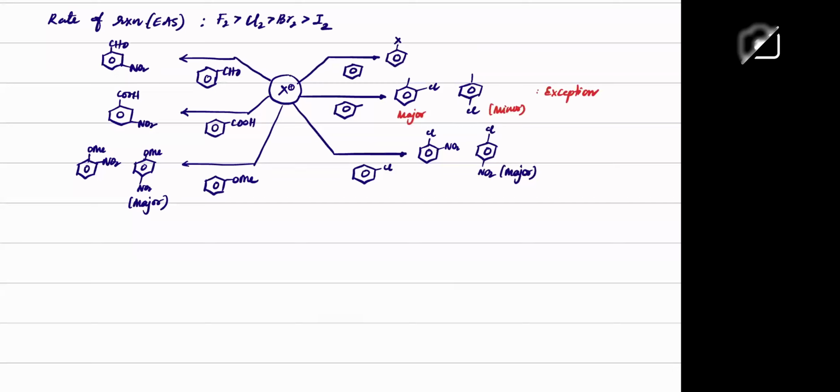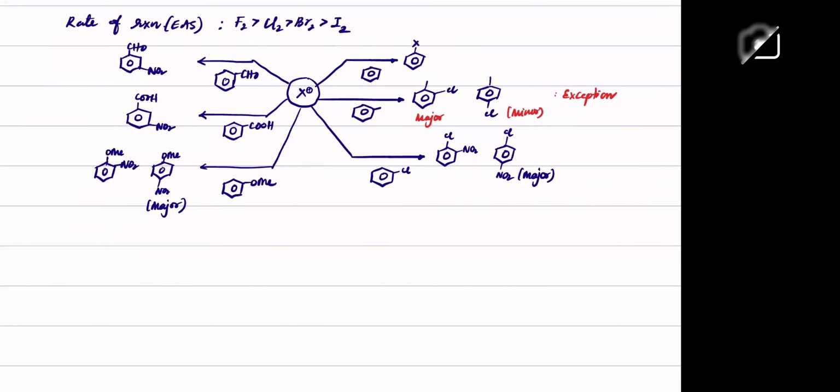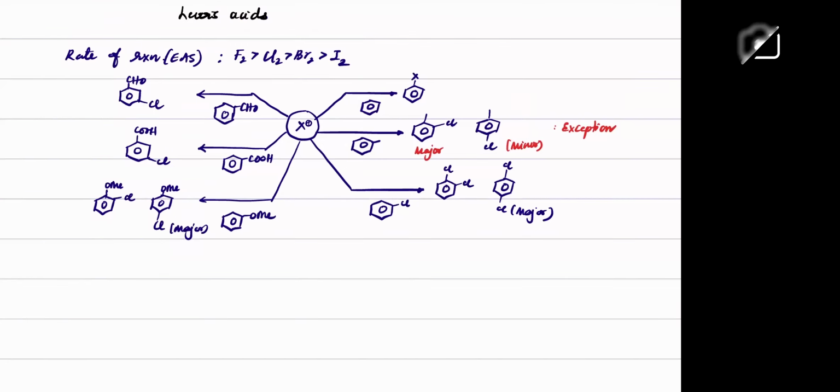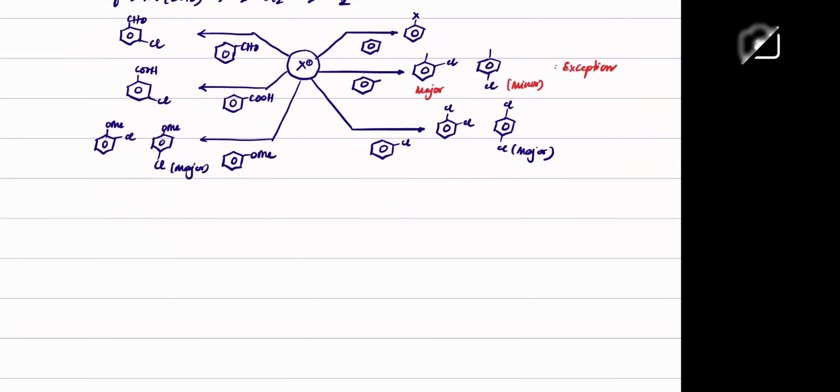Next. If you have chlorine itself, you can get the dichloro group. So there is no problem here. So chlorine and chlorine, this is major. So here if you have OMe, same logic here also, we can get chlorine and chlorine, and this is major. And here also if you have a para position, I can get chlorine. Here also para position, I can get chlorine. Done. So these are typical reactions of halogens, beta. Now let's see what are the important exception reactions here. Clear?